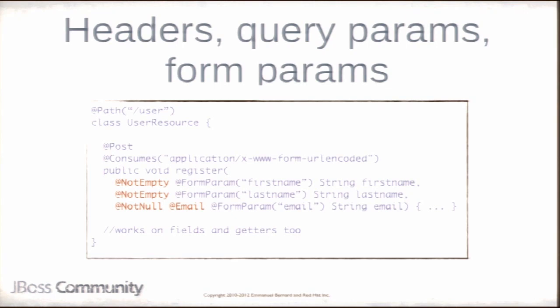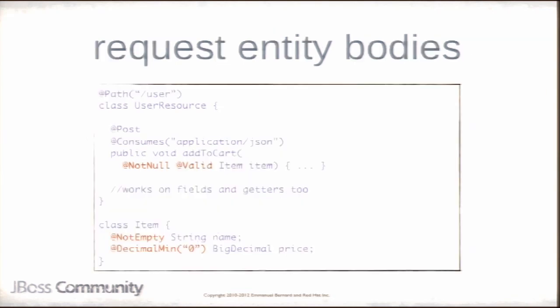So you can validate headers, query parameters, and form parameters, which are somewhat simple types, but you can also validate more complex objects: the entity bodies that would bind, let's say, a JSON representation of an item object. So what's going on here is that JAX-RS transforms the JSON stream into an item object, and the item object is actually validated by bean validation as an object. And because of the @Valid, all the constraints on item are actually validated. And by the way, we also make sure that item is not null. Okay? So it's very natural.